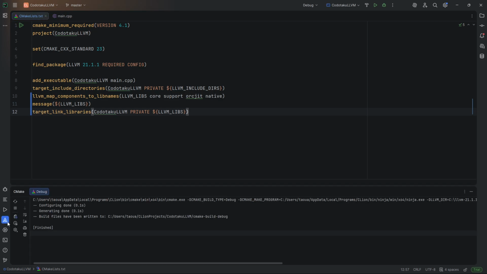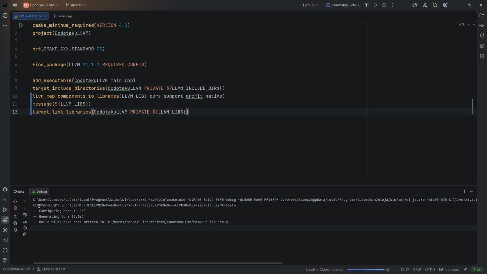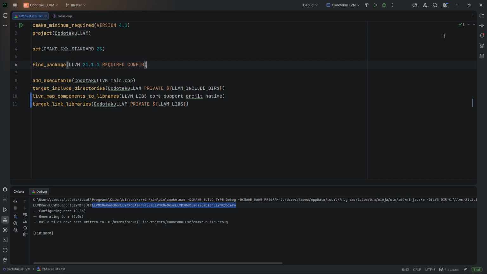If we reload this, notice right now it printed all the libraries we need. This is the libraries that we have been linking ourselves, and this is the OrcJIT library. And then we got the native libraries for x86, as you can see. Since CMake is running on x86, we have selected the right libraries for us. So that's pretty cool.